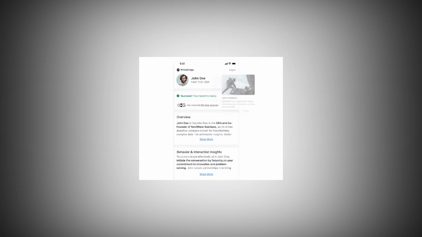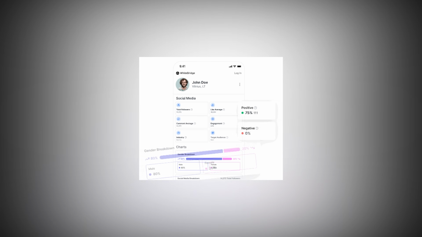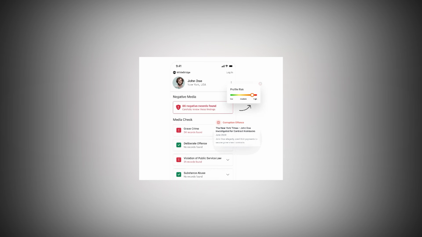Let's just say you've conducted an interview and you want to hire someone, but you need to know their public persona a little bit more carefully. Using WhiteBridge.AI, you can quickly gather public digital footprints, and WhiteBridge will reliably gather relevant information, whether it be negative or otherwise, to give you a more complete picture. This is important. The right culture fit for your business is an important part of team morale, and things can be hidden from interviews quite easily.